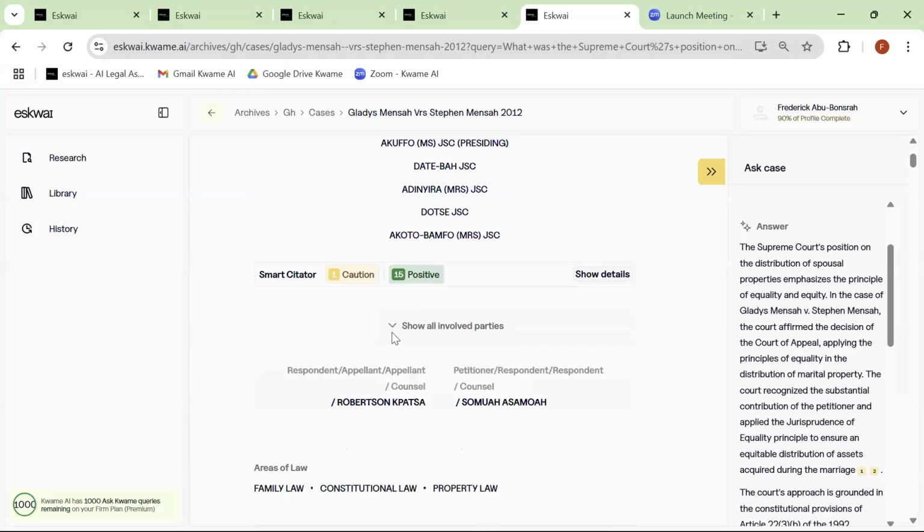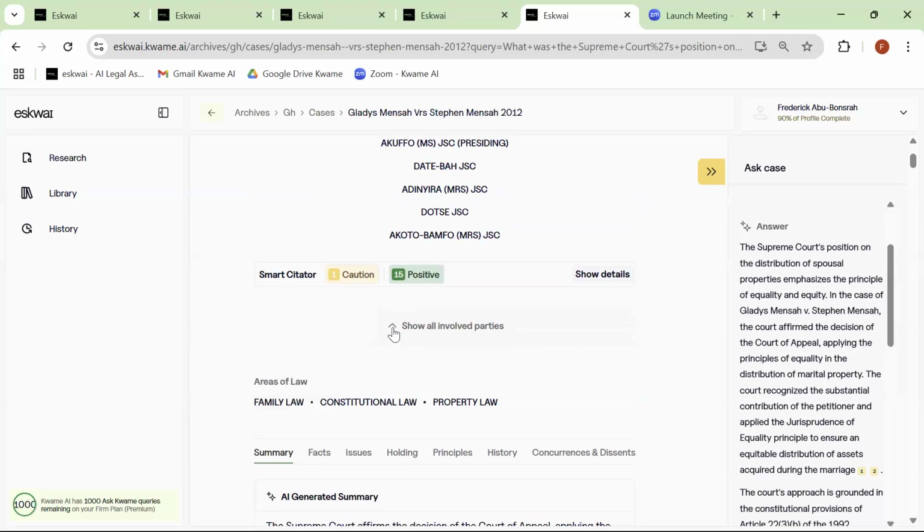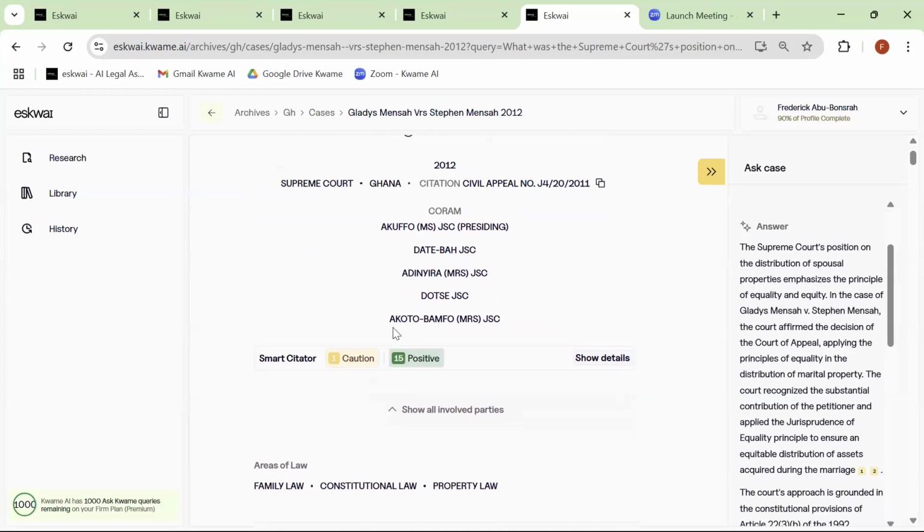Of course, if you're a lecturer, you already know what the case is about and things like that. But for convenience, using a tool like this becomes very simple. From the practitioner's side of things, whether you're a litigation lawyer or a transactional lawyer, you can find so many use cases for Esquire. Again, whether you want to use the smart search, interact using the Ask Kwame, or go into the library and delve deeper into a particular statute or a particular case.